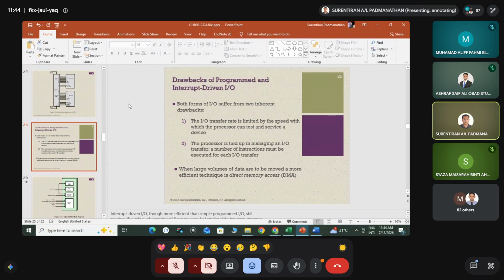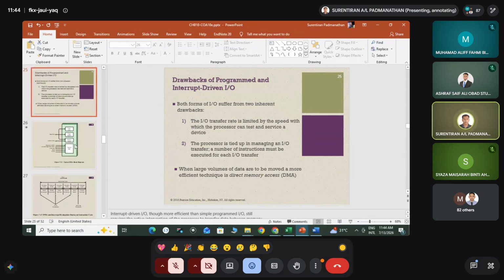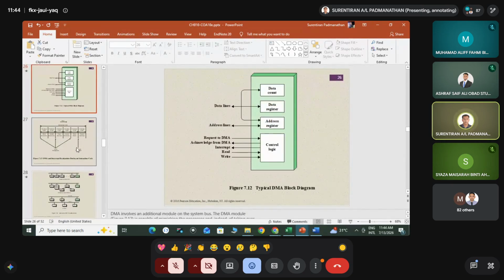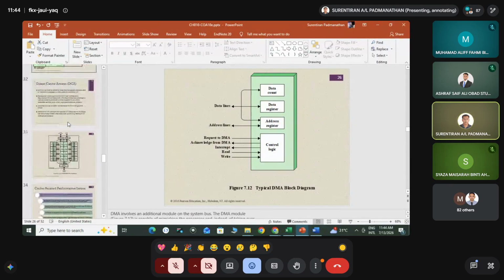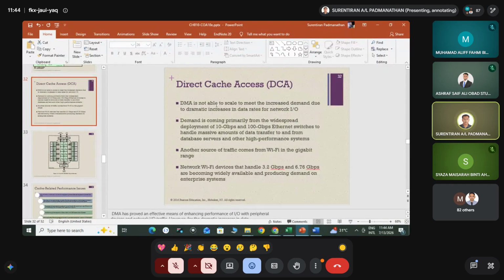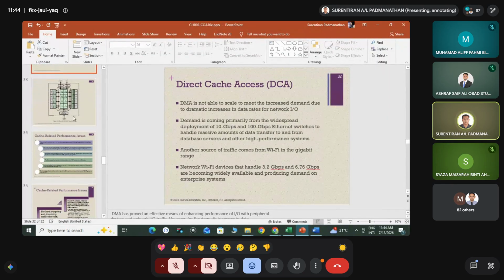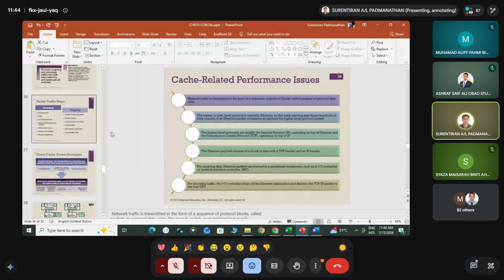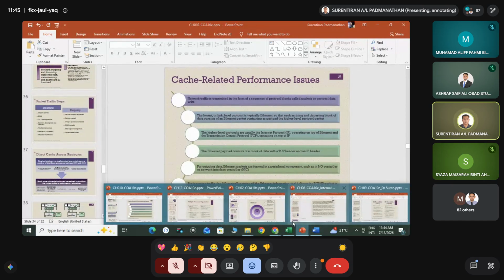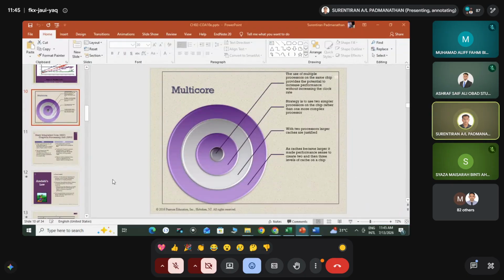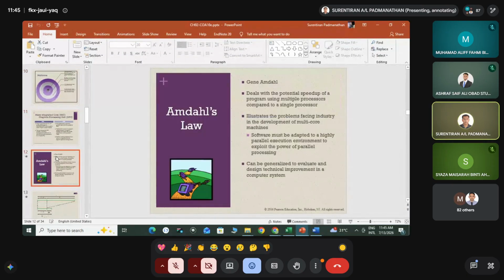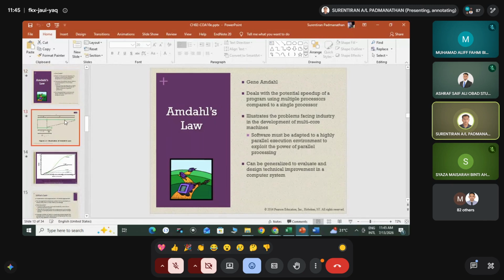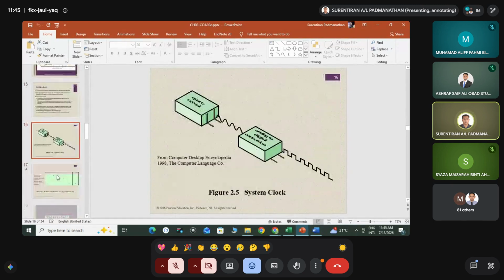What are the drawbacks? What is the advantage of DMA? And DCA, direct cache access. What is the advantage of that? Try to understand that for input output. Then for performance issues, try to read on multi-core, under Intel and AMD.